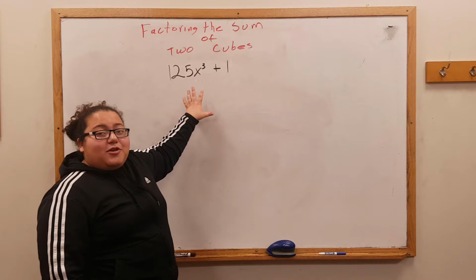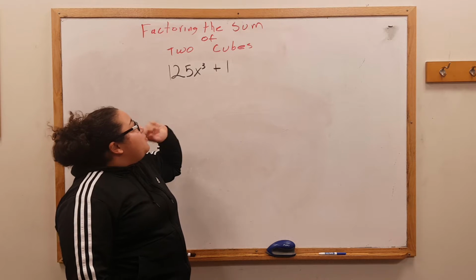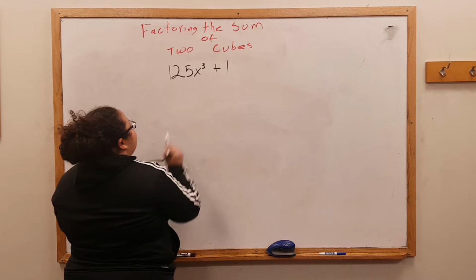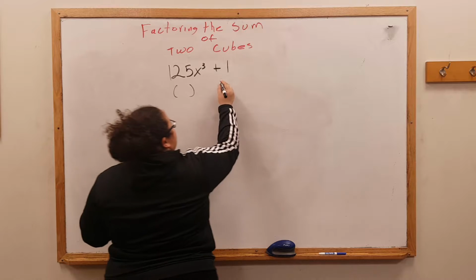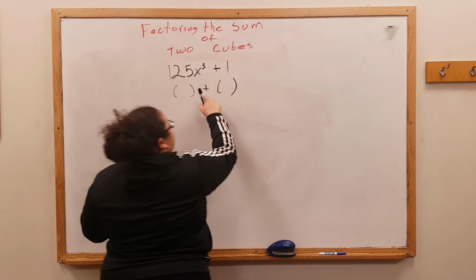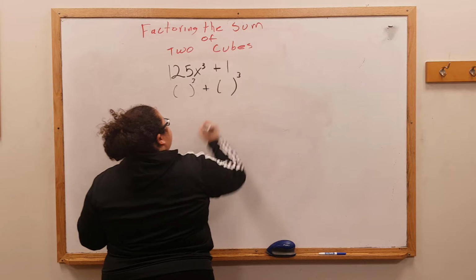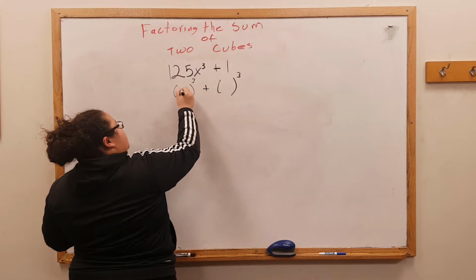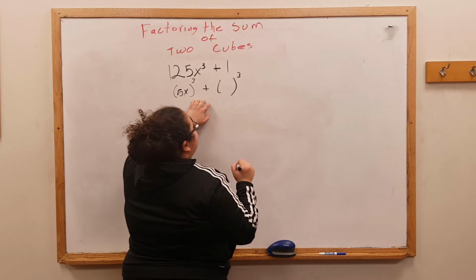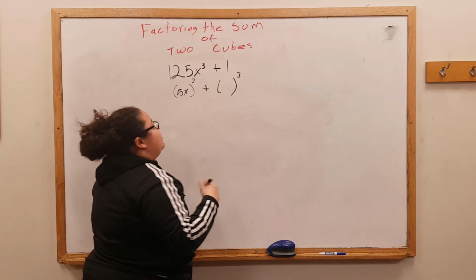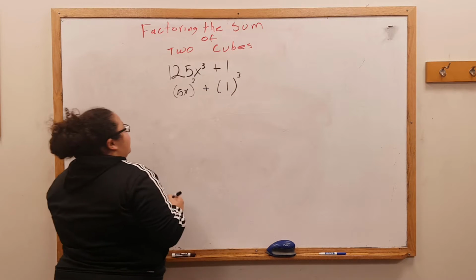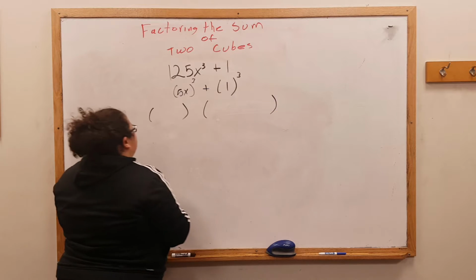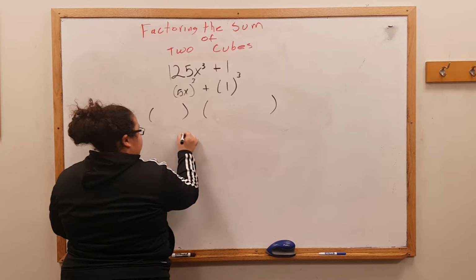Alright, I'm back with another example, but this time is different. We have the sum of 2 cubes, but the process should be the same. Again, we're going to set up those 2 parentheses, but this time it's going to be positive, don't forget. One number cubed equals 125, which is going to be 5x, plus one number cubed equals 1. Again, let's set up those small and medium size parentheses. And don't forget about the rules.